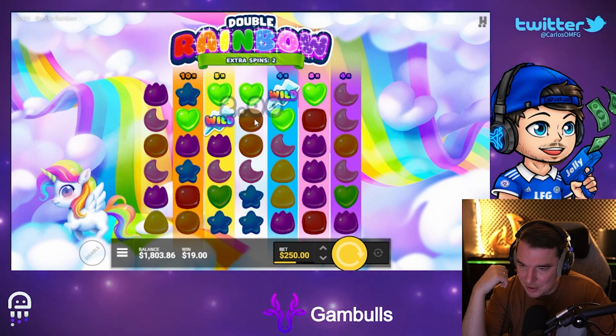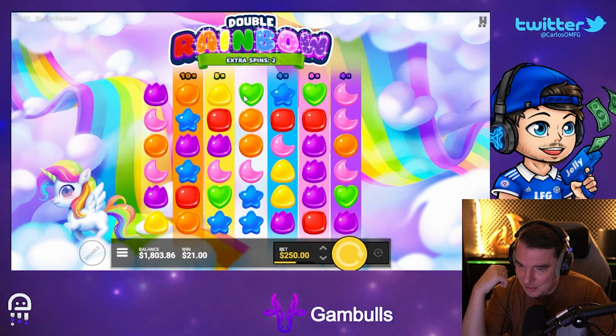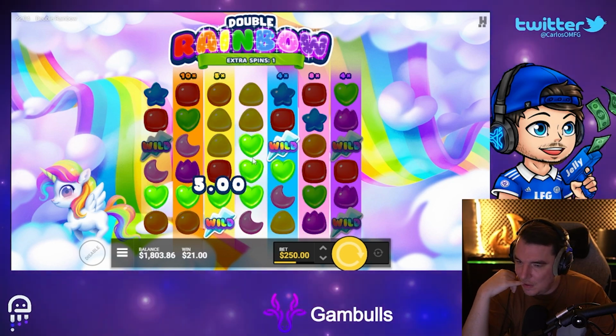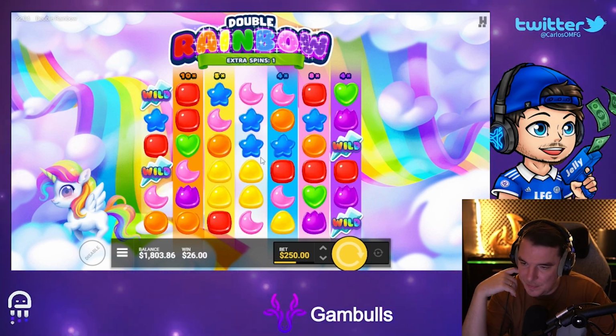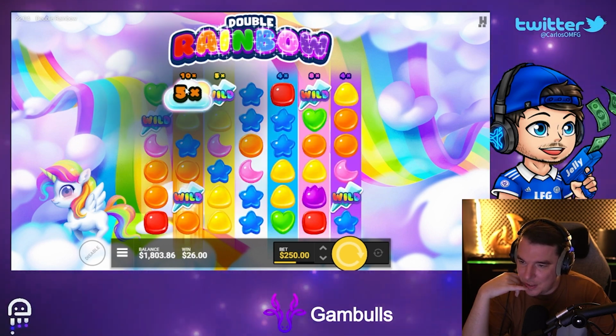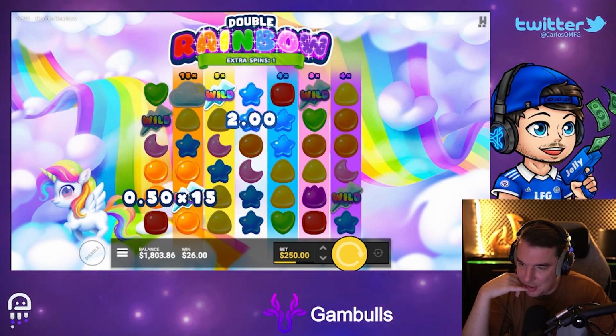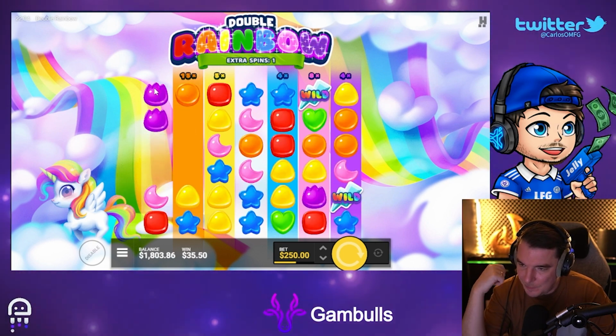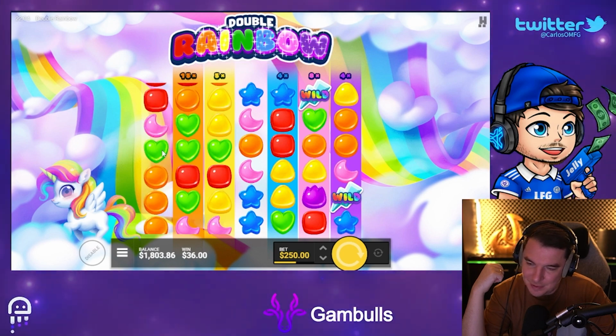Only on $19 so far. Oranges, cloud. A lot of greens, no multi. Okay, last spin. On $26 so far, we got an extra spin there. Connect the oranges down here on a 15x, $7. Can't drop a cloud in here. Do it.